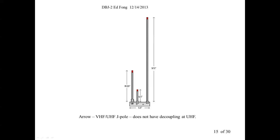This middle piece is not the same ground as this. But it's the same input for both VHF and UHF. So how does this antenna work when we tested it? Not bad. When you plug in a VHF signal, obviously it comes through this section. If you plug in a UHF signal, you want it to be driven by this section here. But the small unfortunate part is the VHF section is still in there.